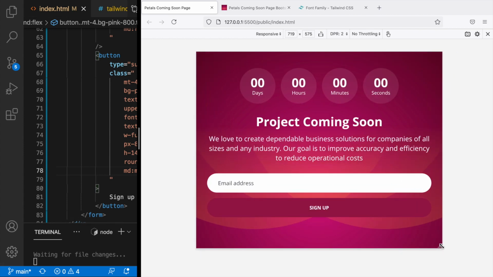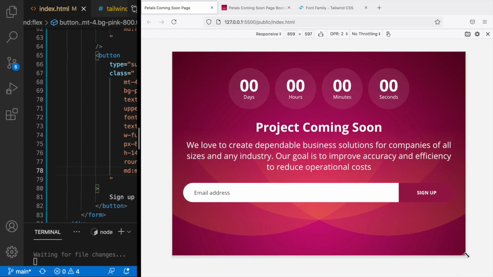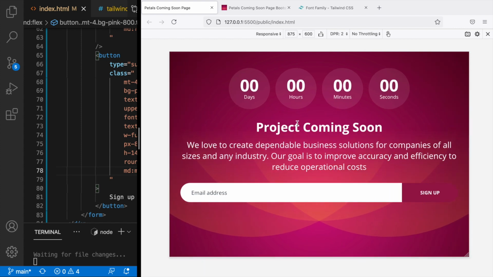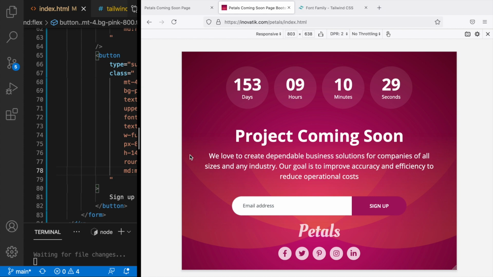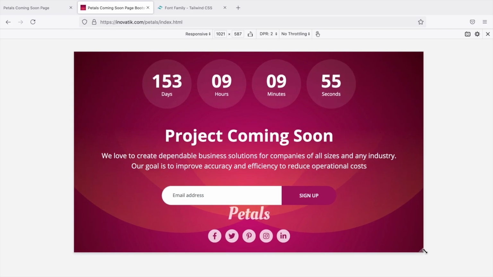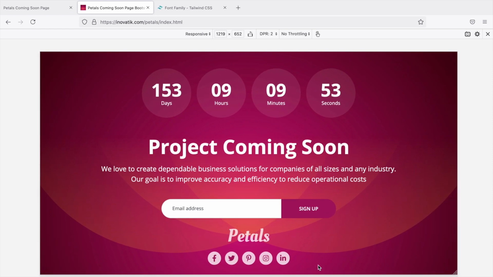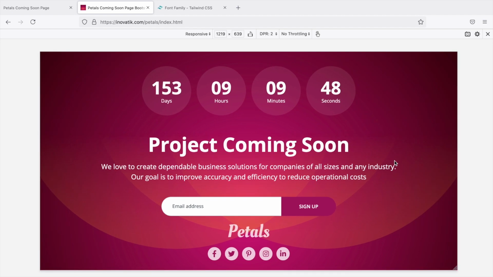So we have this look in small screens, and for larger screens, we have what we need. But there must be something you must have noticed, that here we have the width restricted to only so much, which looks better than what we have right now. So let's add a max width. Let me open it in separate tabs. That's looking too small. So here the width is limited. So at MD breakpoint, the width is limited to so much, and at probably LG, it's limited.